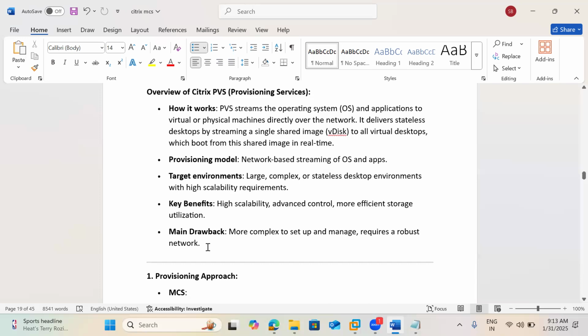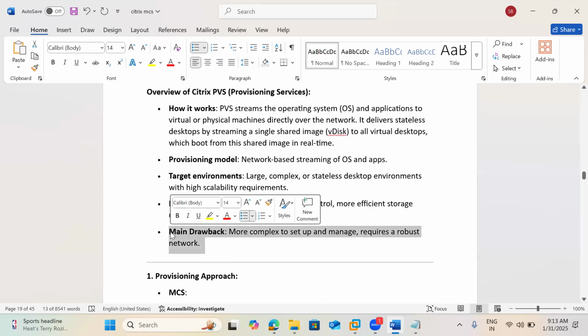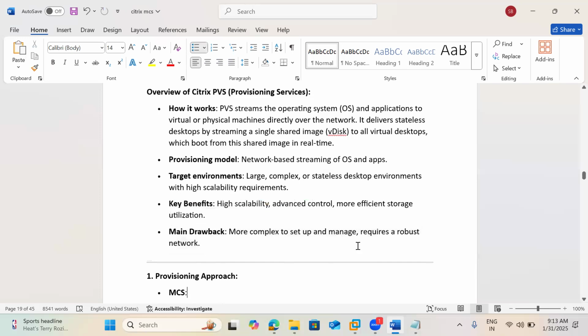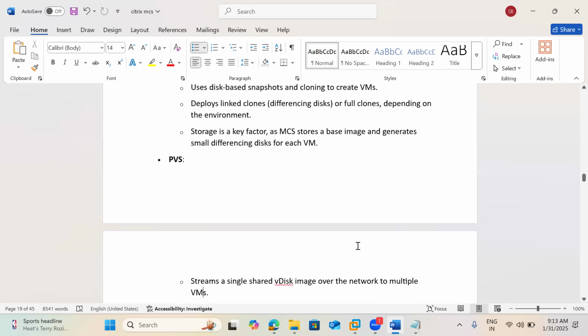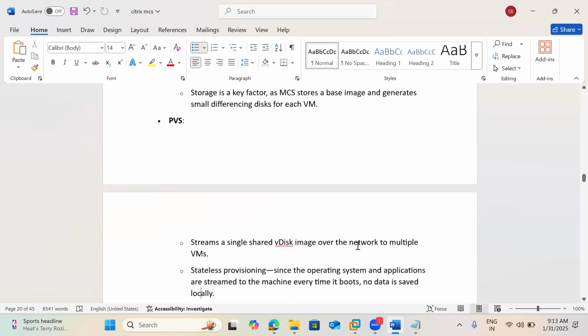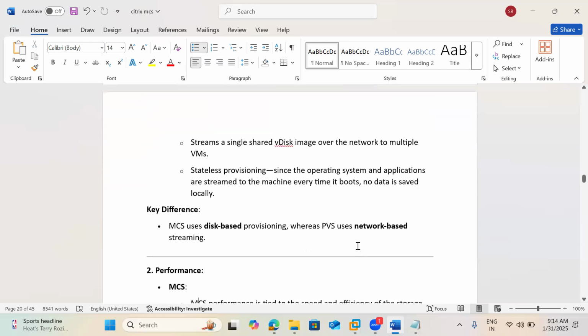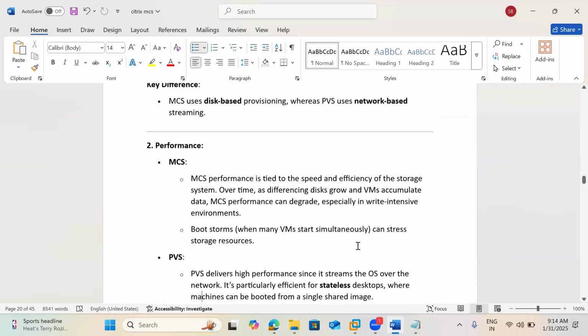The disadvantage is that it's a little complex compared to MCS, and we require very good networking also. So based on the client requirements, we need to suggest either PVS or MCS.